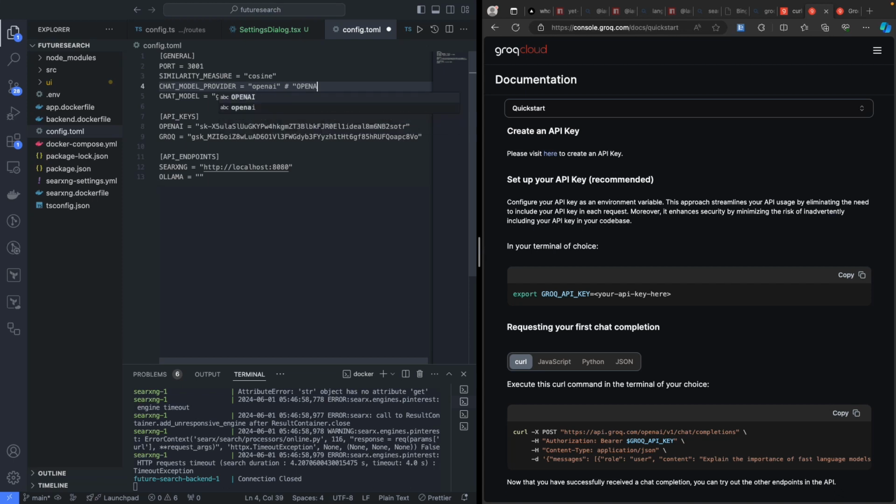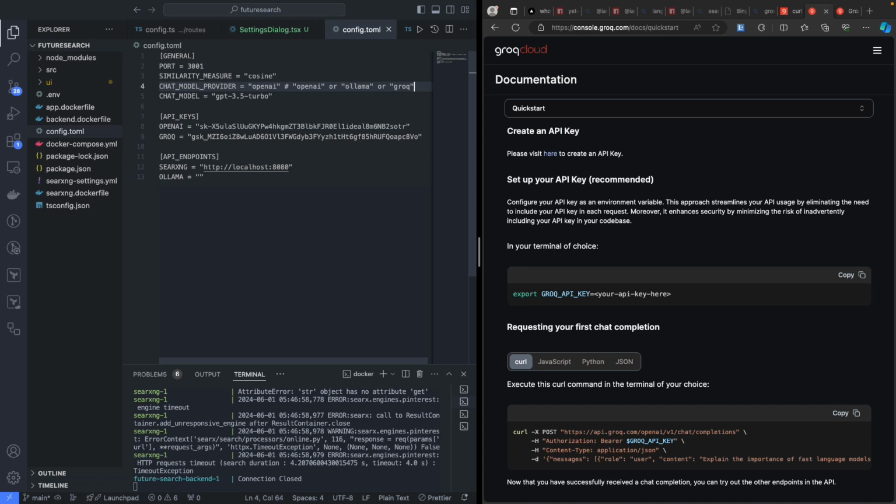Either this can be by default, I'm just going to use this OpenAI, or it can be this, like I mentioned, this Llama, or this Groq for now.